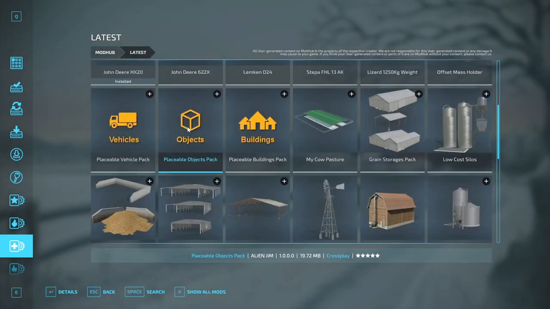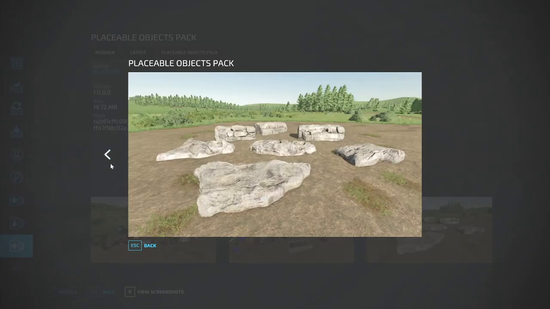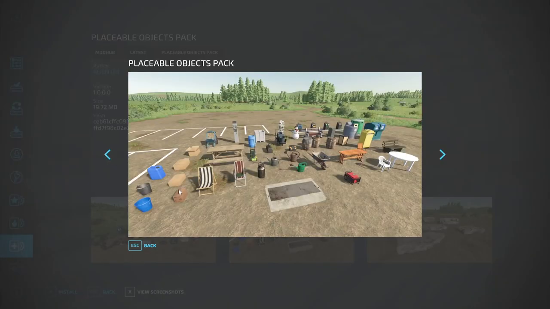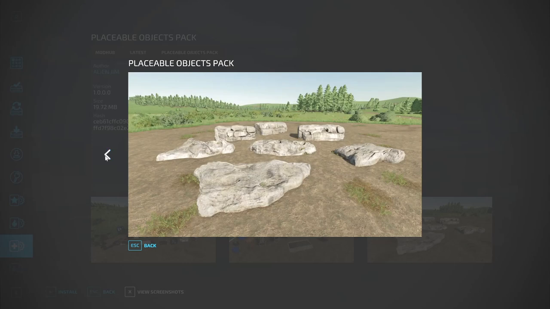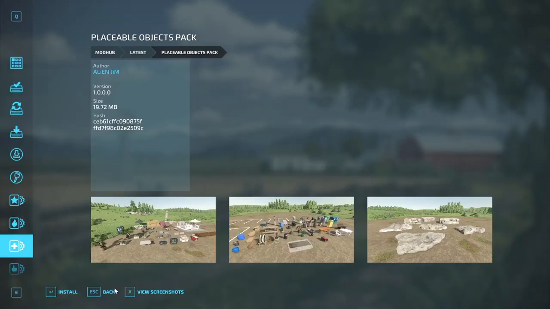We also have Placeable Objects Pack, which again, from Alien Jim. This time it's a bunch of objects. We got stones, we got chairs, boxes, buckets, benches, tables, a snowman, outhouse, all kinds of stuff that you can place. And again, this is to bring the map to life. Ooh, we even got parking spots for vehicles. So if you want to make like a little parking lot for a factory, add some cars to it, just bring the map to life. That is awesome. Definitely. I've already downloaded it, so awesome mod right there.